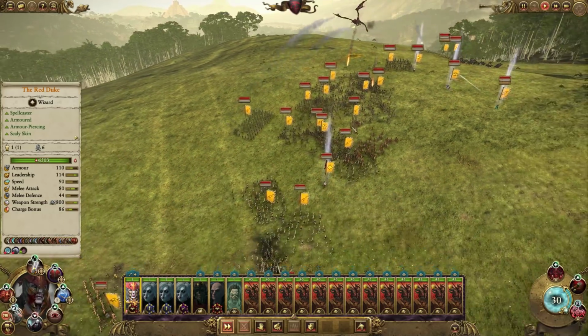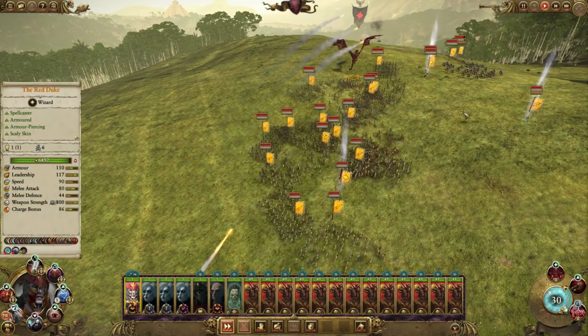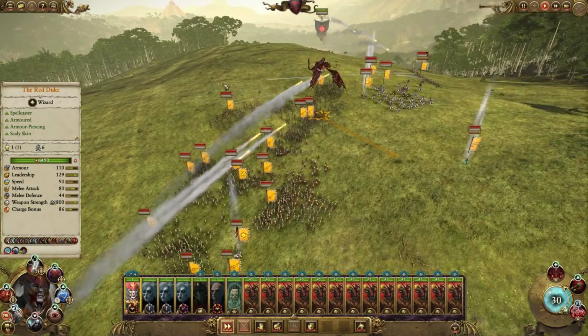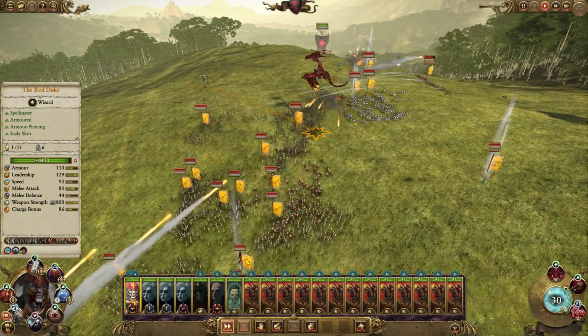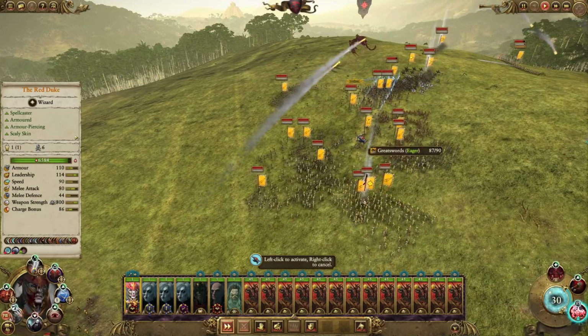Okay, there's decent opportunity here for a Wind of Death. I'm just waiting for them to clump up a bit more. The reason why I'm not casting, even though they've got loads of Winds of Magic, is I'm a bit concerned about miscasting on large unit scale.